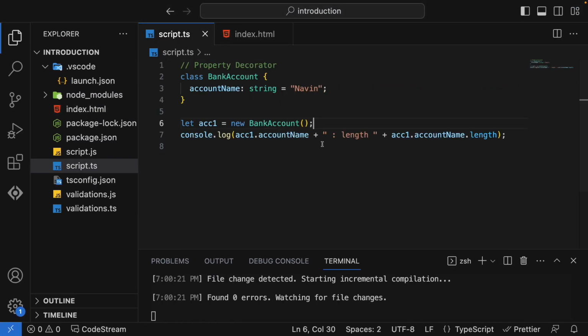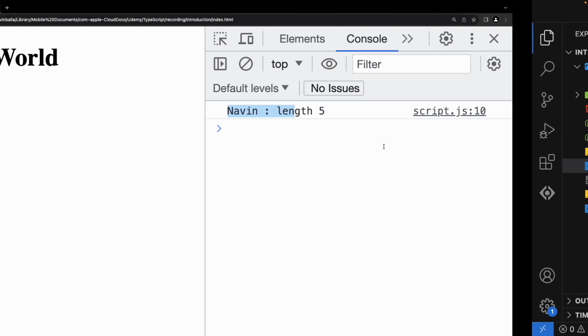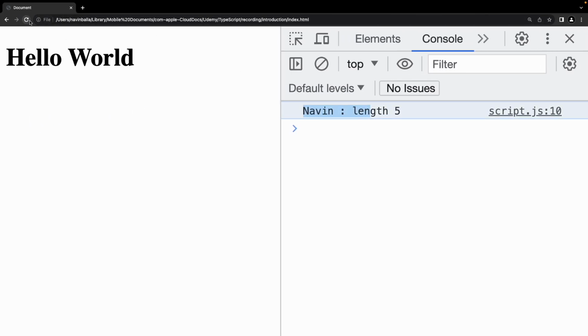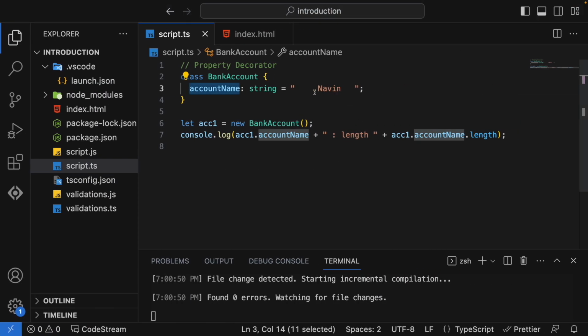What I want to do now in this particular TypeScript code: if I add additional spaces here at the start, it should not be allowed, right? If a user gives additional spaces at the start or at the end, it is not good behavior to accept that. The user might give that, but when you're assigning it to a property, you should not accept it, or even if the user gives it, you have to trim it. So if I see my output now, this is getting stored as it is in my class object, and it is also taking those additional spaces. That's the reason we are getting the length 13 now. It should not be done in this way.